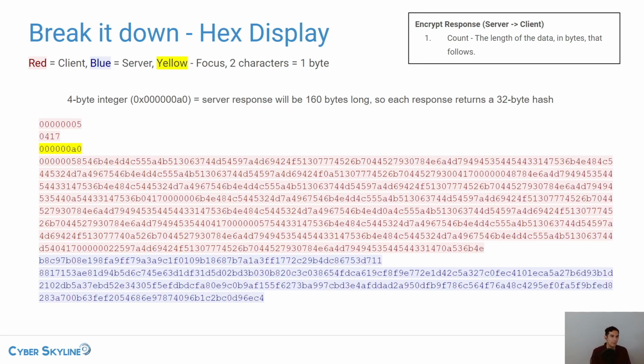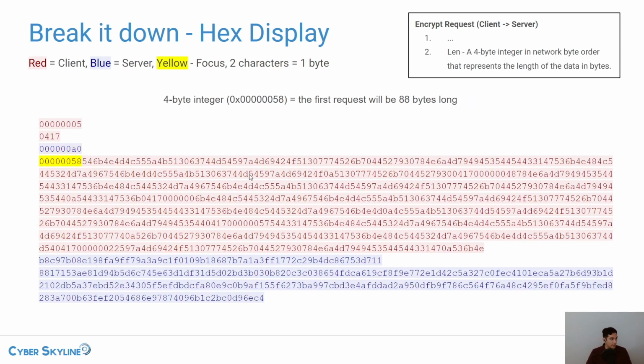So because I mentioned that each hash is the same length, and we know there are going to be 5 requests, which will return 5 hashes, if we take 160 and divide it by 5, we get 32, which means that each hash is going to be 32 bytes long. So we know that now. And let's move on to the next step.